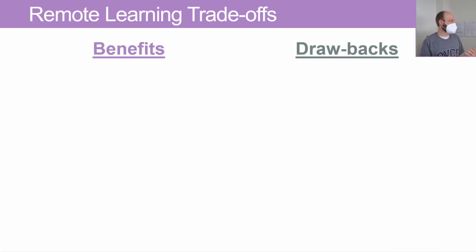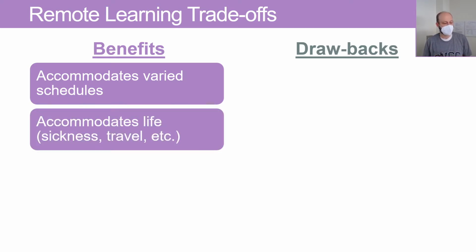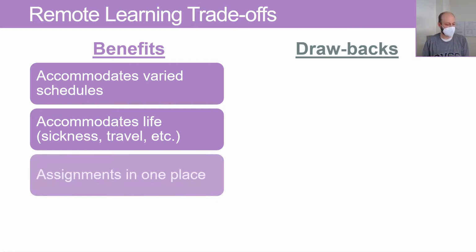So first, remote learning. I first started teaching remotely in spring of 2020, as I'm sure many of you also did. And it was under not ideal circumstances. But having done it a bit for the past few years, there are definitely some benefits that go along with it. One, it accommodates varied schedules better. This is true even if you have the live remote online stuff, because if people have to travel for work, say up to Maine, I had a student that had to do that. He got called up to Maine, and now he's out of the state for 2 weeks. In a normal semester, that's almost death, right? In a normal on-ground course, how do you even keep up? He was able to attend remotely this whole time. So it can accommodate that.